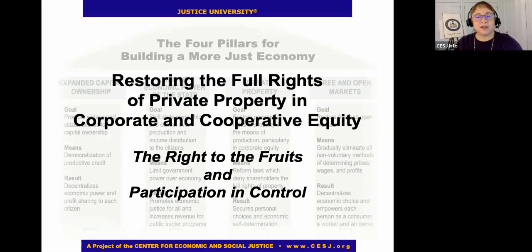And again, it's essential that we recognize what the rights of private property mean in terms of a shareholder and the equity that a shareholder has. And that, as we remember from previous sessions, has to do with the right of an owner to the full fruits of what his or her capital produces. And we have that mechanism of shares to help us put a number on that. What is our proportionate due?